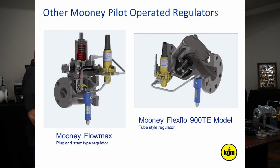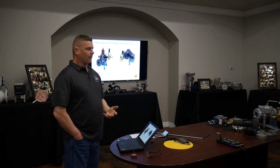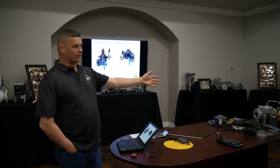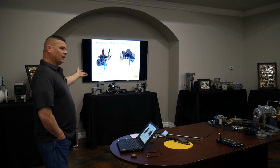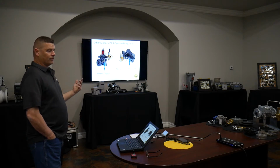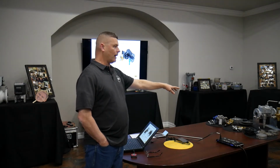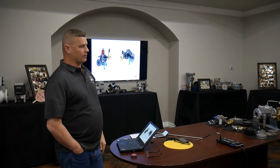Speaking of that, we're also going to talk about the Flowmax, so I'm showing a cross-section of that. And this other product line we mentioned, because of liquids and because of exotic gases and those kind of things, the 900TE. We tend not to stock that, but there are situations where we spec it. We have engineer situations where they want to cut 1,400 pounds across a working monitor and they don't want to put an upstream regulator in to share some of that pressure. Well, at least in this situation, we've got a real heavy carbon steel body, real durable the way it's built. It can handle 1,200 pounds of differential pressure. The typical Flow Grid is going to be at 800 PSID under normal operations if it's 2-inch, all the way up to its largest size, which is 12-inch.